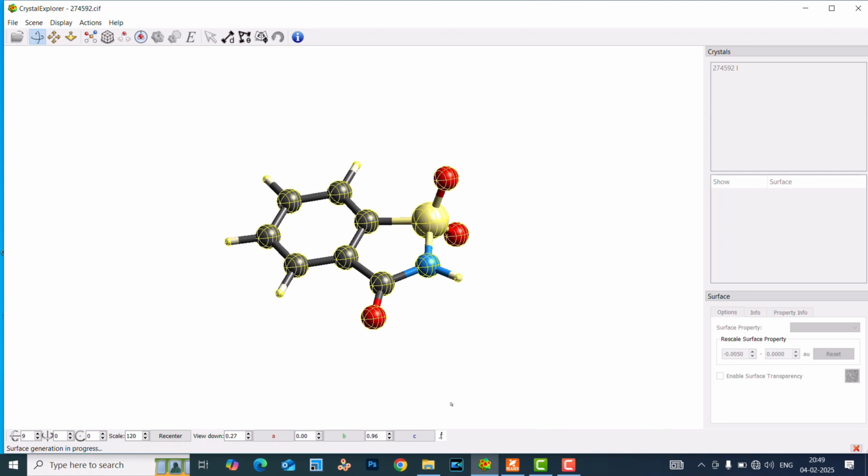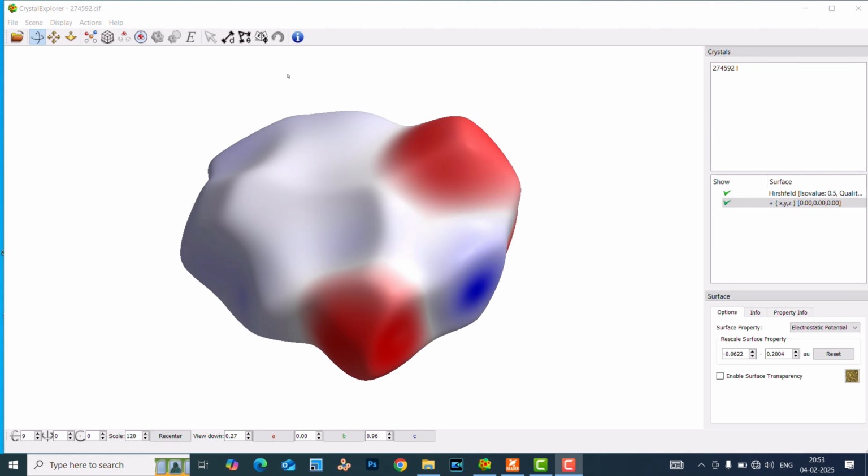The calculation is running. Our new wave function file will be created for this electrostatic potential calculation. We have to wait some time. I think our calculation is completed. So the electrostatic potential surface is created.